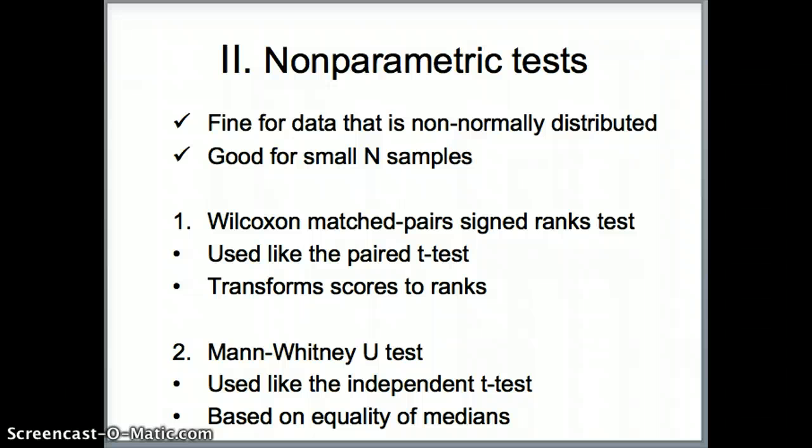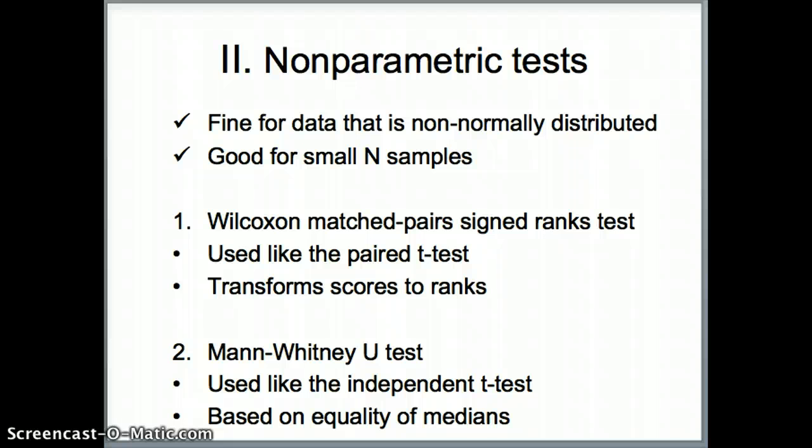But what if your groups have very uneven amounts in each condition? What if the data is not normally distributed? What if your sample size is maybe 6 in one condition and maybe 15 in another condition? Obviously, in the first condition, the number is a little bit small. So the paired t-test and the independent t-test are parametric statistics. They rely on the mean and standard deviation as an underpinning of their formulas.